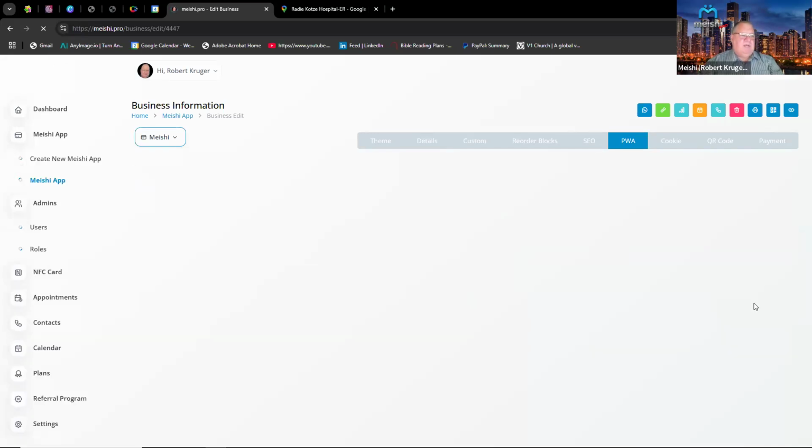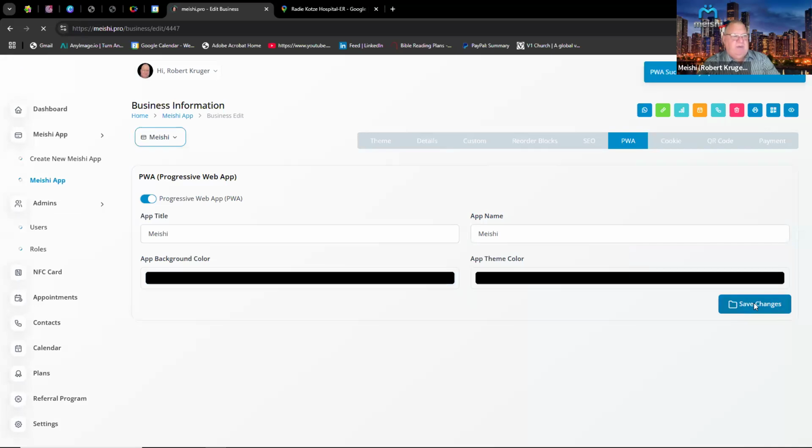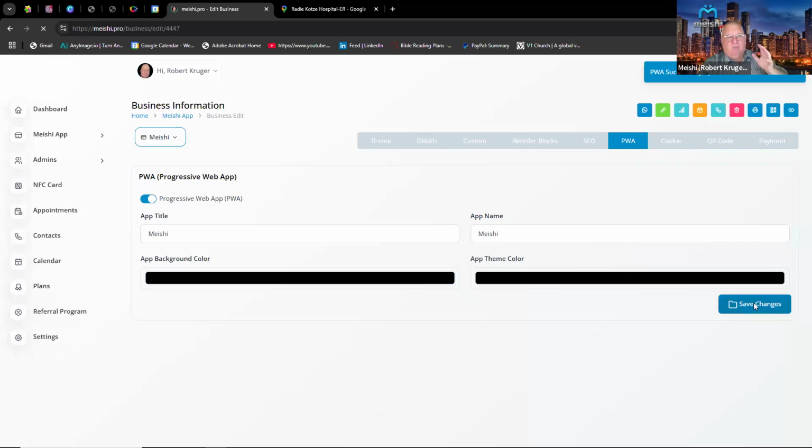It's on PWA. Now, what PWA is, Progressive Web App. That means whatever you change on your dashboard will change on all the apps that are out there. So in other words, it's linked directly. As soon as you change something, your telephone number might change.